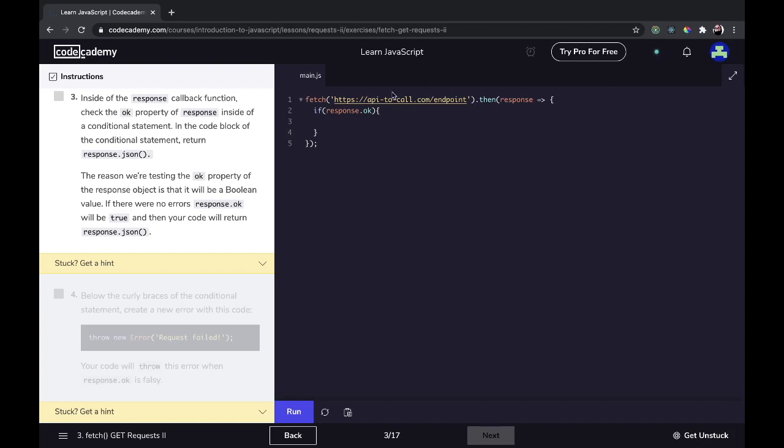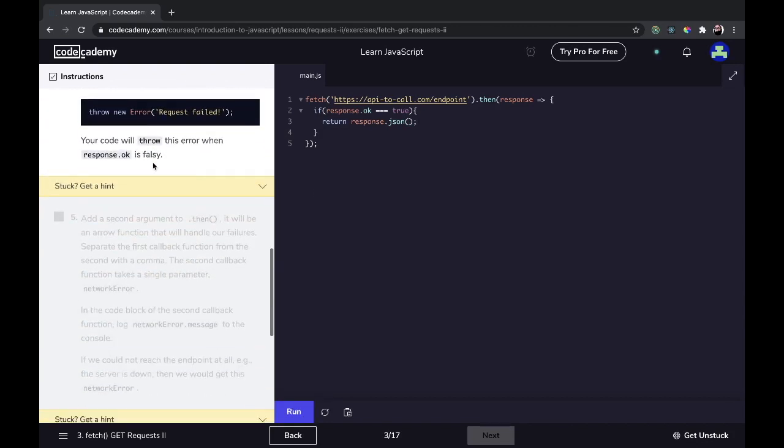And you could set this equal to true, but true is a truthy value, when we're talking truthy falsy. So if this exists, it will run this part of the code if there is an okay. But we will just for this triple equal it to true as well. And we'll just return response.json and invoke that.